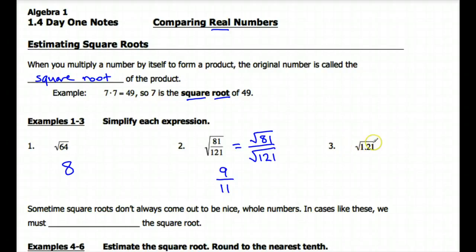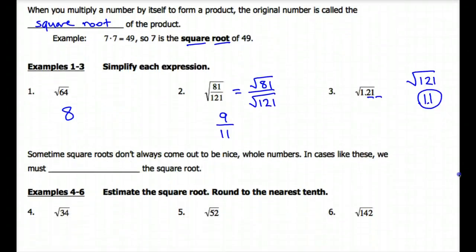And then for number 3, we have the square root of 1.21. Well, if you think about the square root of 121, and just take that decimal point out for a second, the square root of 121 is 11, because 11 times 11 is 121. Now just think about where I would need to put the decimal in 11 in order to multiply it by itself and give you 1.21. If you remember multiplying with decimals a couple of videos ago, we said that the number of decimal places in your product is the sum of the number of decimal places in your factors. So if there's 2 decimal places here, that means that this 11 should really be a 1.1. Because if you take 1.1 times itself, you have 1 decimal place and another decimal place, which gives you 2 decimal places in your answer. So the square root of 1.21 would just be 1.1.